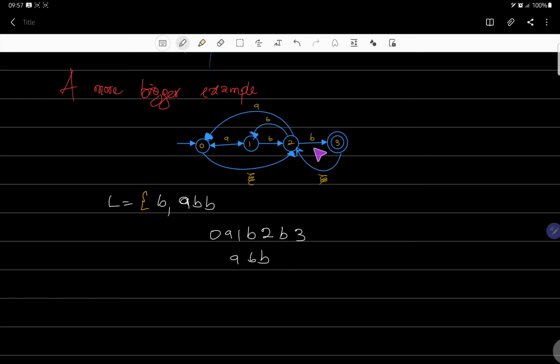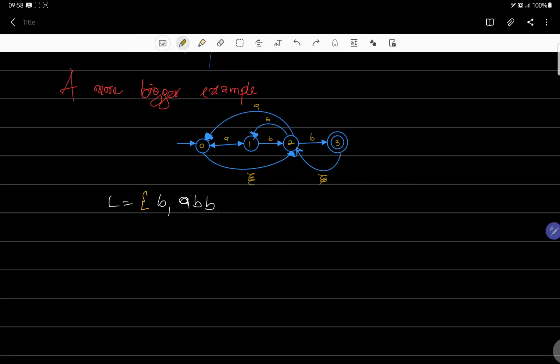Now if you note, b is definitely the last thing, and the reason is that it is only b that enters the final state. So be careful, you can't end it here. You must enter the final state, except if state 2 is also a final state with a double circle, then you can end it at b. Or if 0 is the final state, you can end it at 0. But for this example, we must always enter 3 before we say we are ending our string.